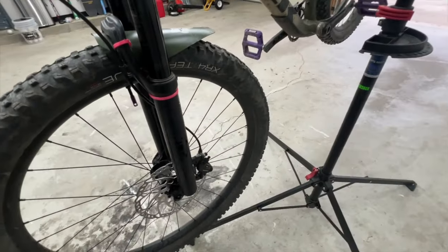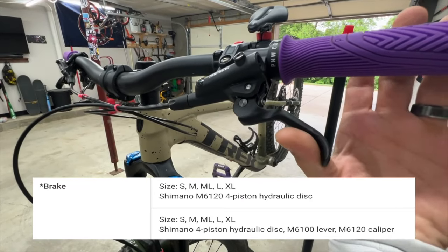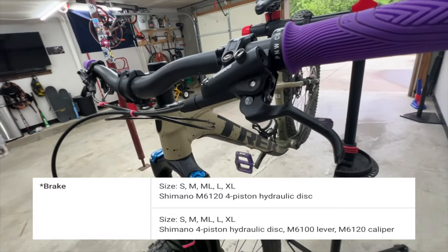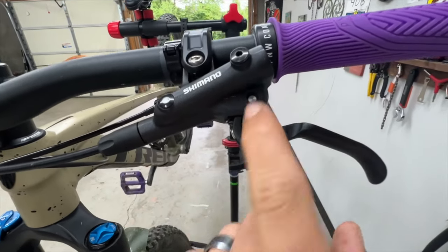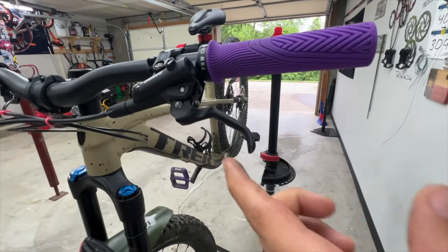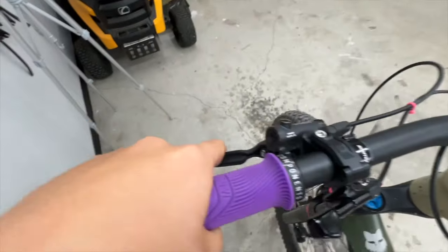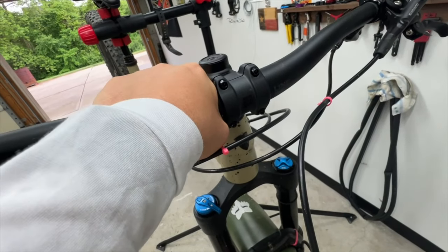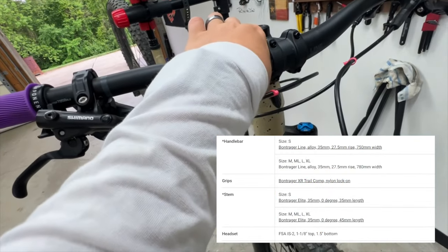You get four-piston brakes, front and rear. These are Shimano — I don't know exactly, but I'll put it up on screen. These are really nice. They remind me a lot of the MT200 budget option with kind of that same look, but they're kind of different — matte finished with a bit of a sparkle in there. The lever is a lot shorter; it's really nice for one-finger action. This is a 35 millimeter bar diameter — not your 31.8 millimeter. This is 35 millimeters, so these are wider bars.